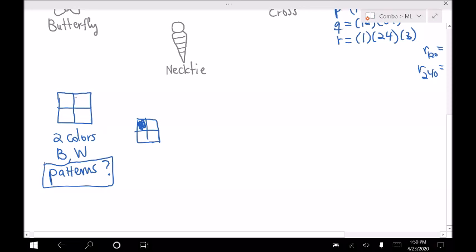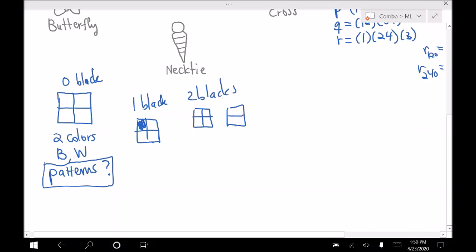So here we are using no white, no black, 0 black. With 1 black, there's 1 way. With 2 blacks, how many ways? Yes, with 2 blacks, there's really 2 ways. Either those 2 blacks are next to each other or they are opposite. There's 2 ways to color it with 2 blacks.